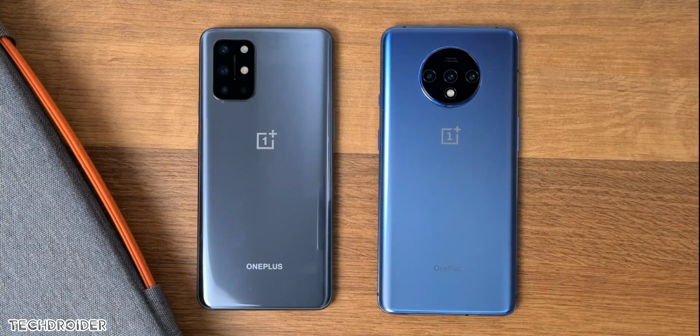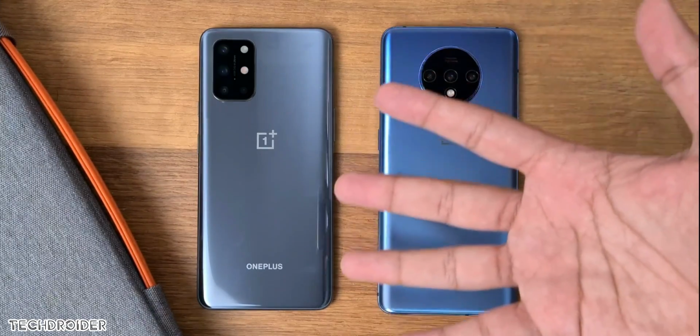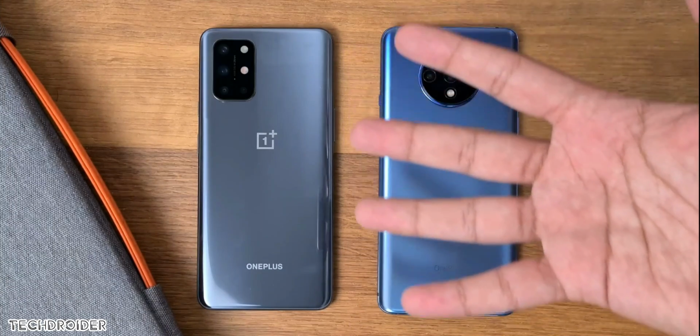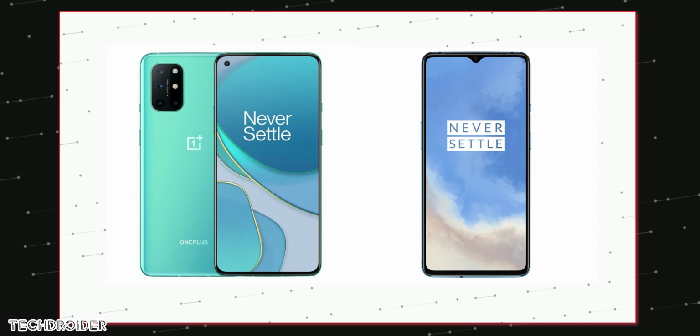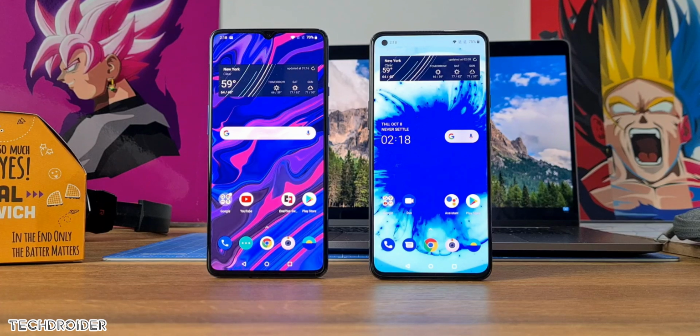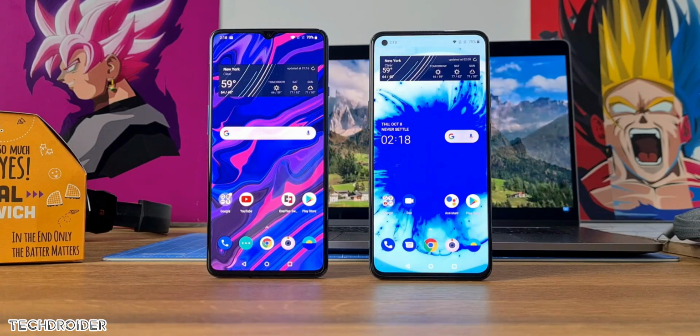So OnePlus' latest flagship, the 8, comes with so many new changes and features in comparison to the 7, but the 7 is also a really nice phone. On the display side, the notch is now a hole punch, which is one and the same thing because they cover the same area, and the chin bezels were never big in the 7 and they're not in the 8 either. There's a 1080p display in both, however the similarities end here.